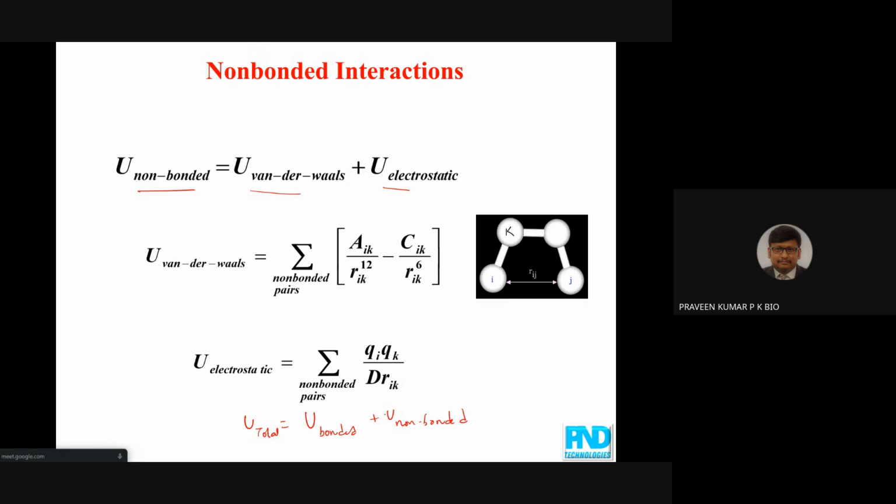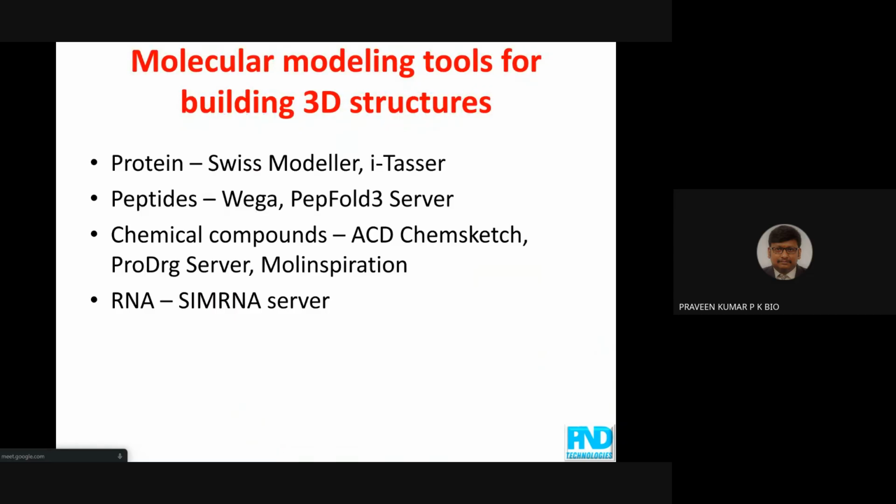Whatever energy we calculate for a protein, that won't be stable. We have to go with a protocol called energy minimization. If we go with an energy minimization protocol, then obviously our protein can also be in a more folded state. That is, protein can be in folded state or unfolded state. The folded state is stable, isn't it? To make a folded state more stable, we can go with the energy minimization protocol. So whatever total energy we calculate will be reduced after the energy minimization.